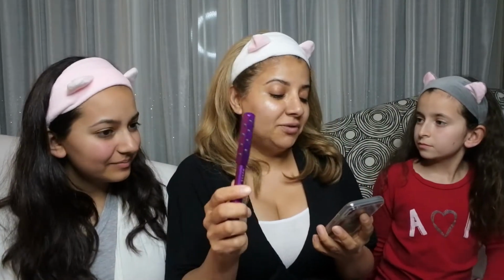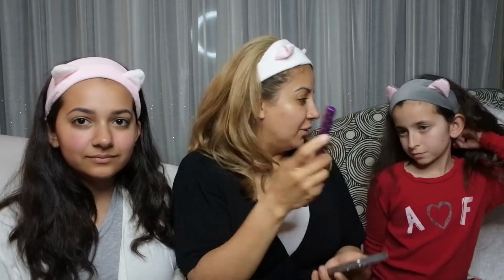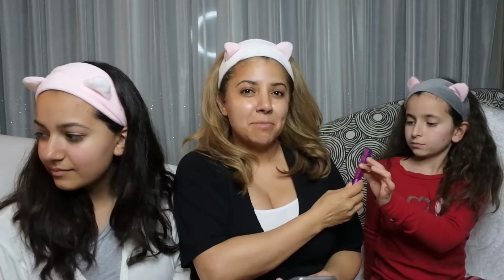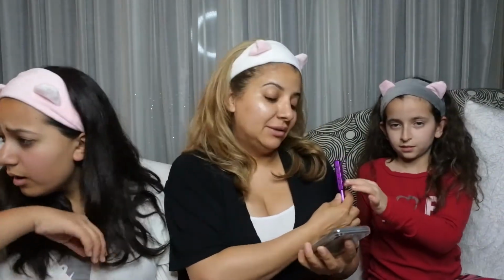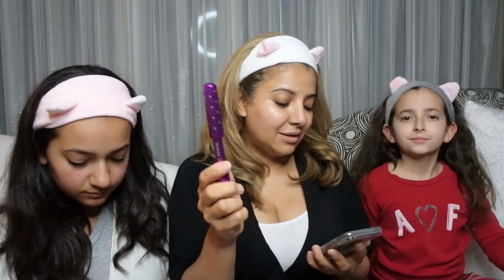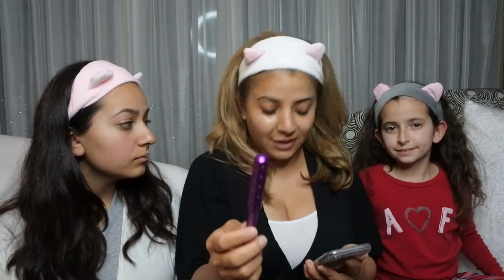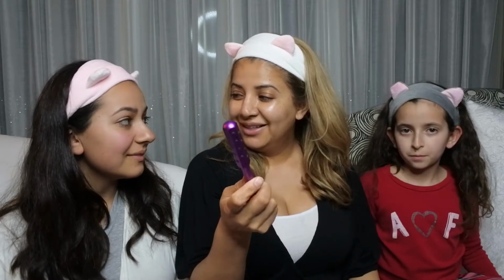It is $69. Whoa. And from Nurse Jamie's side, it is an innovative beauty tool for the face and body with a unique hexagon shape that holds 24 massaging stones. They're very soft. Well, they're not soft because they're stones, but it feels smooth and soft. It revives, energizes, enhances, and uplifts your skin. Do we try it? Yes, let's try it.